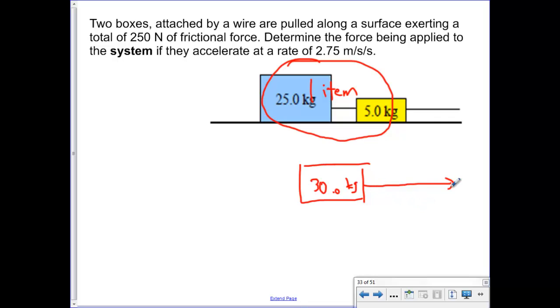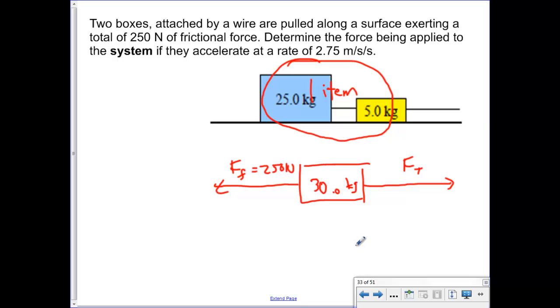What could I call a force being pulled on the string? You could do that, yeah. You could even go with FA for applied force. I don't really care what you use, just make sure you're specific. So tension's going this way. Which way is friction going to go then? Yeah, friction is going to oppose us going this way, so the force of friction will be 250 newtons.